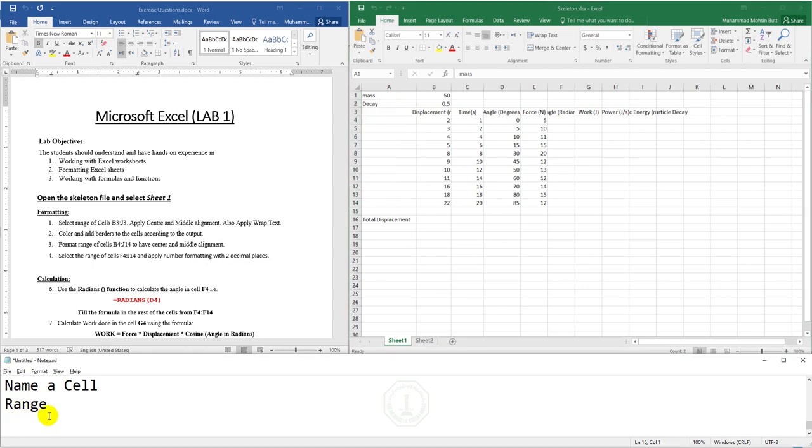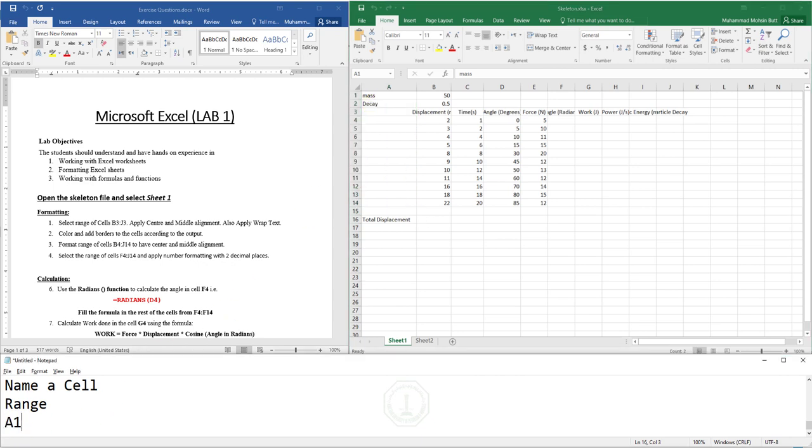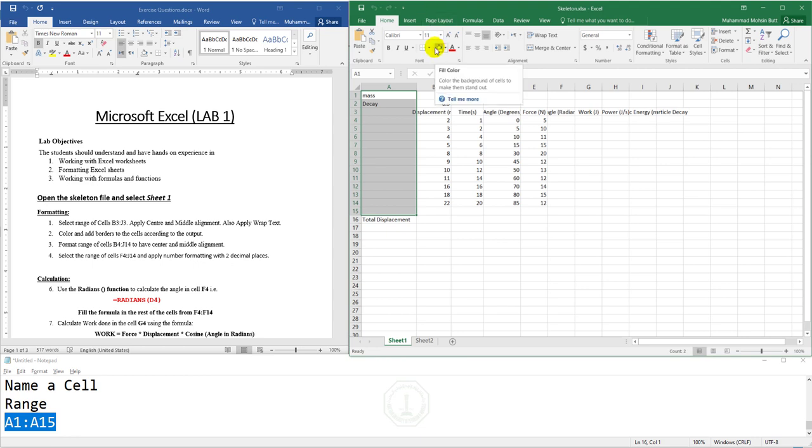So for example, in this case, the cell range which I selected, let's say I select this cell range, I can write it as A1 colon A15. So this is a cell range which is selected here right now in this Excel window. This range is very important because you need to write ranges later on when we are working with advanced Excel functions. So you need to understand how to write a range of cells. We can also have discontinuous ranges.